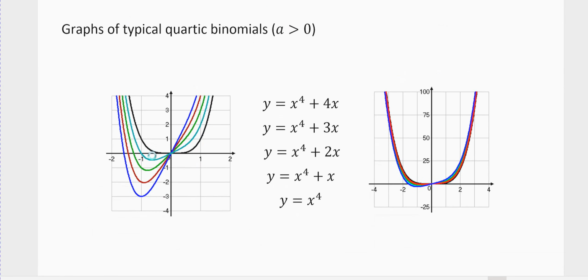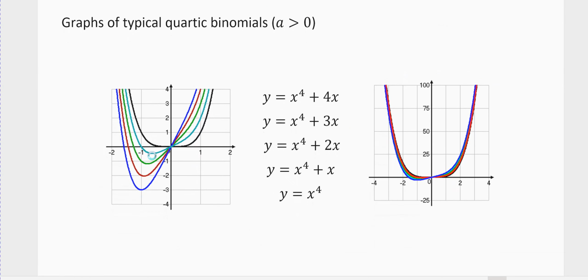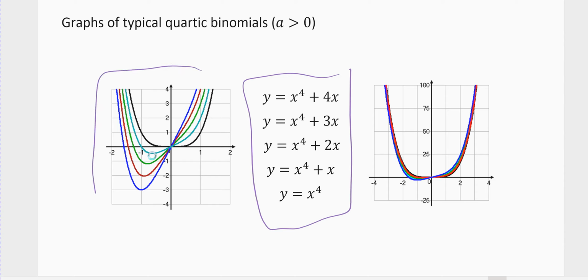All right, so this is the graph of a typical 4th degree polynomial, a quartic, not quadratic. Again, my leading term is positive, so I picked the positive version. If you look here, these are 4th degree polynomials where I've manipulated them a little bit, but they're all 4th degree polynomials. This is when I look close to the origin, so this is the zoomed in look.